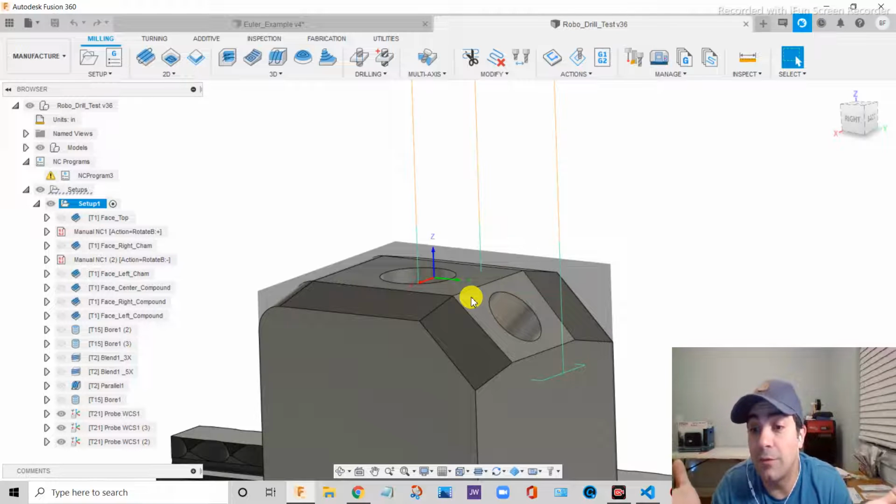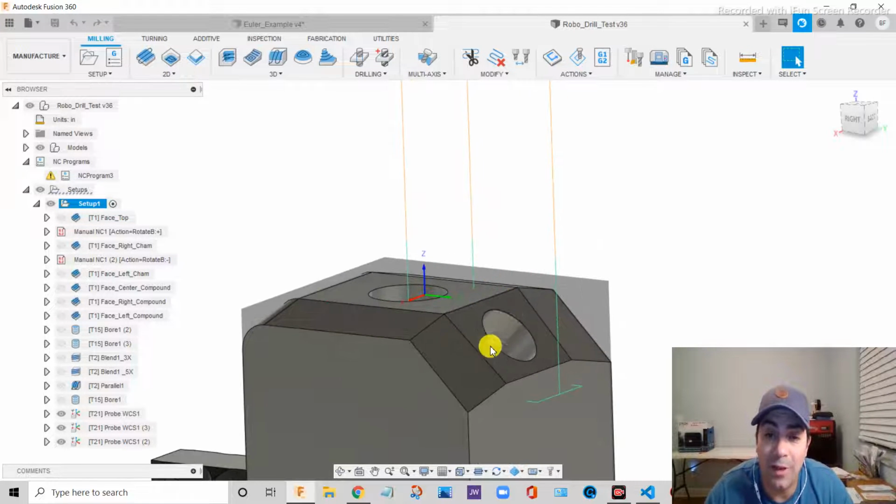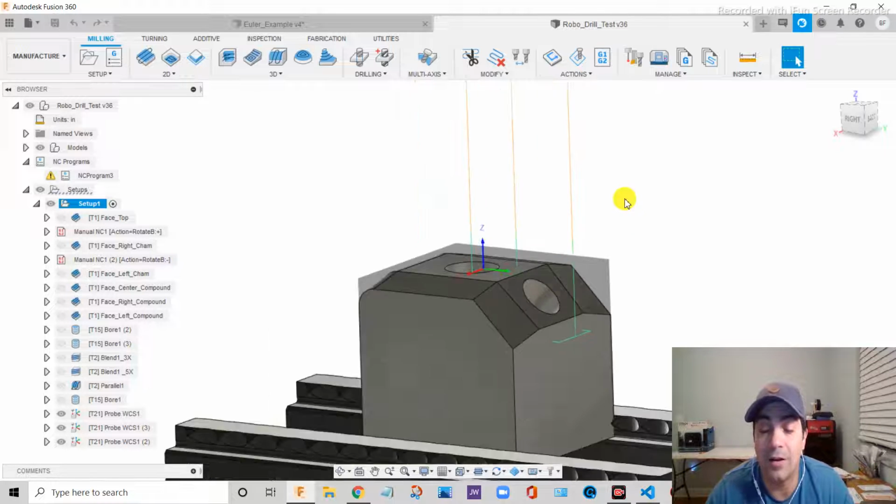You would create a different work offset, G54, G55, 56, 57, 58. If you have extended work offsets, you could use those. And what you would have to do is manually find these positions for all these different faces of the part. So it's really tedious, takes a long time, it's not very efficient.